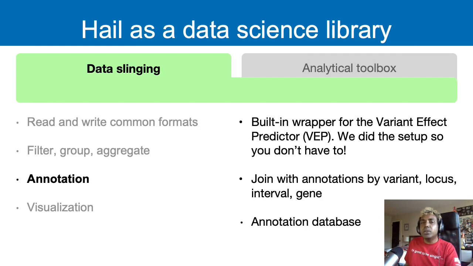And I did also allude to the VEP tool, which is the Variant Effect Predictor tool by Ensembl. Now we even have a setup where you can just run VEP with a single line without even downloading VEP onto your local directory or onto your virtual machine on the cloud. So you can just use a single line, which I think is hl.vep. Put your matrix table in that command, and you would annotate immediately with all the VEP annotations.